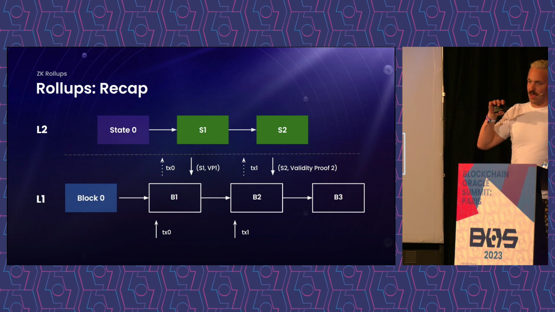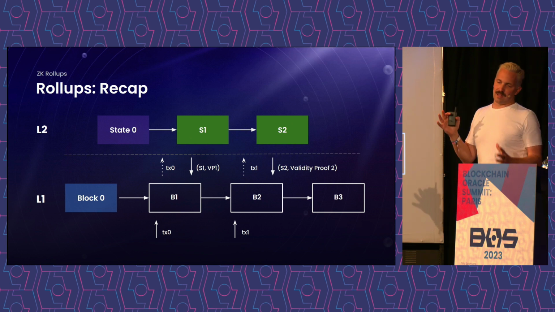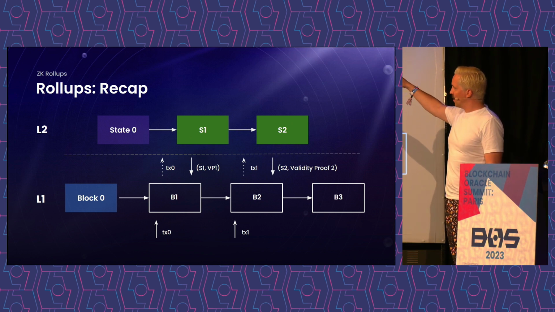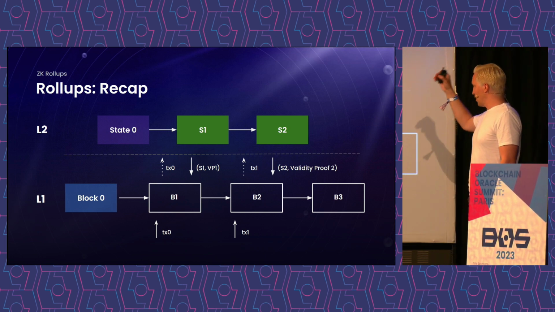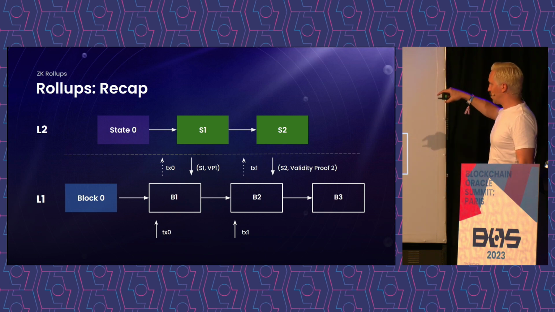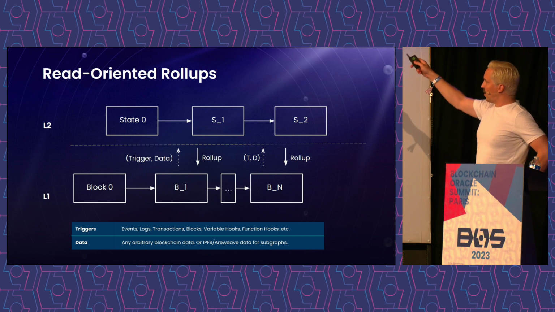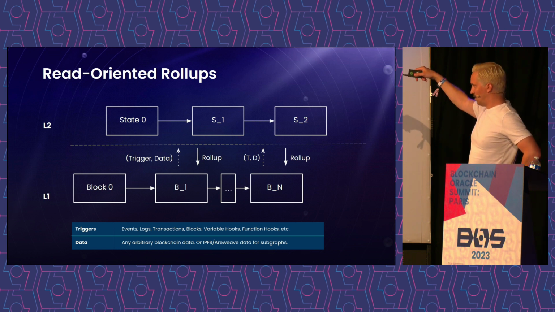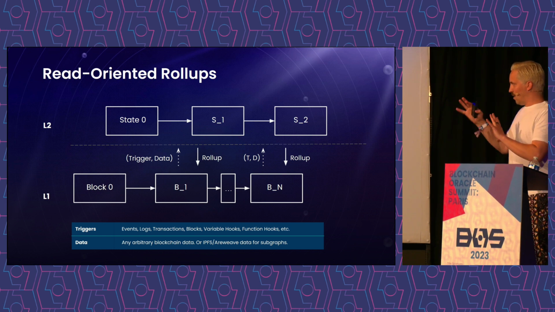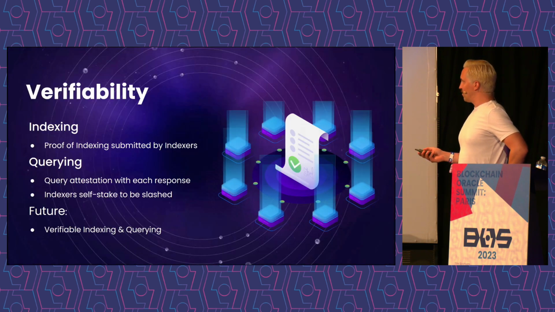To finalize, let's talk about read-oriented rollups and why the model I just explained fits into this narrative. When we have a rollup, like in this example a ZK rollup, we have a state that's created on the ZK rollup, then it's proven and put down to L1, and transactions can also go up. There's this interaction between the two. With read-oriented rollups it's a little bit similar, but the state comes up, it's pre-computed or computed and changed on the L2 or in the subgraph, and then can be rolled down again with the oracles to L1. So that's where this read-oriented rollups idea comes from.